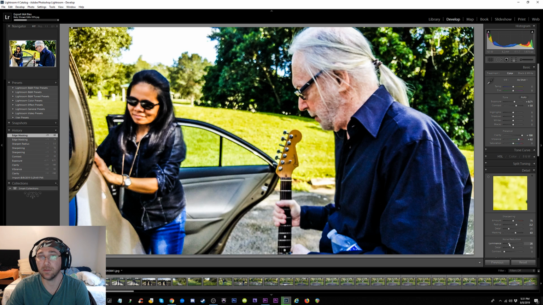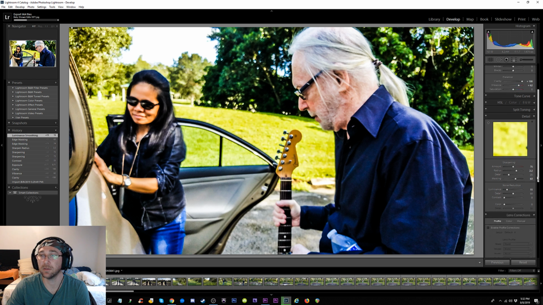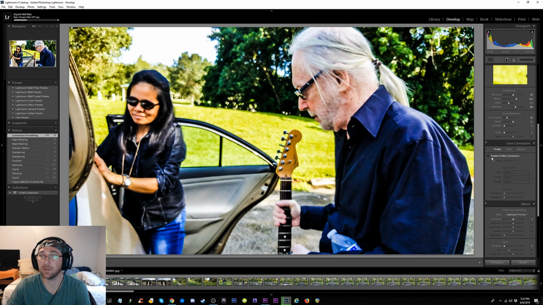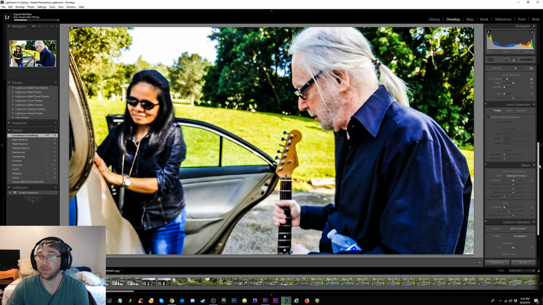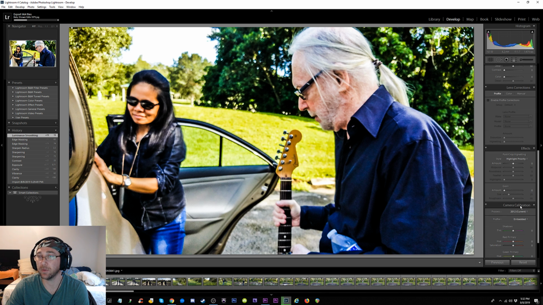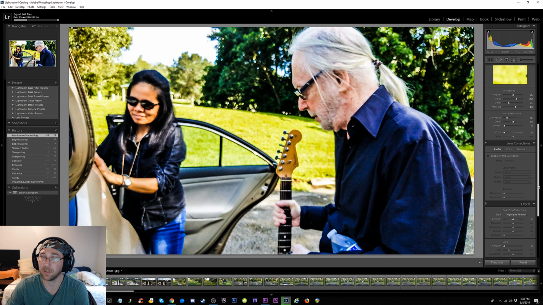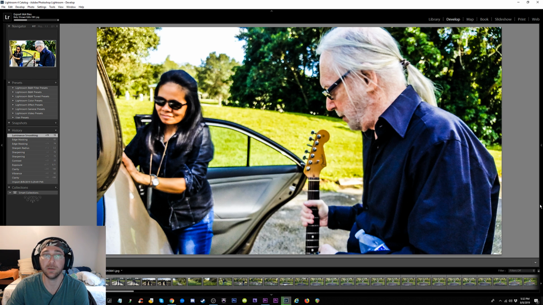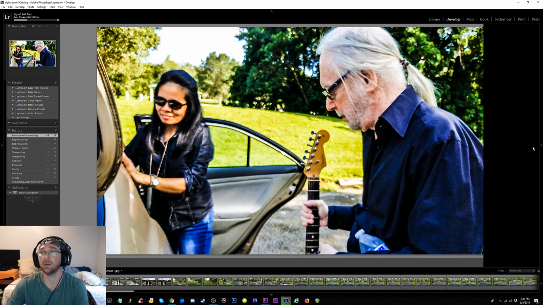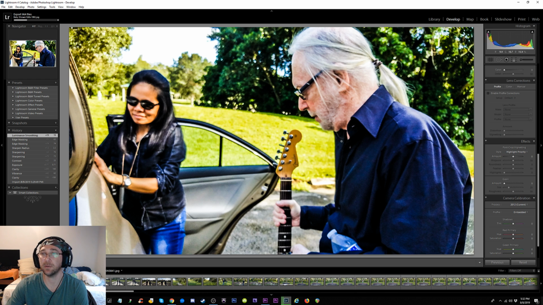Luminance, we could pop in a little bit, and that's going to smooth out some of the graininess. As we go down the list here, we don't need a lens correction because this was shot with a phone. And we're not really going to have these camera calibrations because it was shot with a phone. If it was shot with a DSLR and RAW, you'd have more options here. You'd have more dynamic range. Oh, what did I do? I just lost my, there we go. Let's put it back.